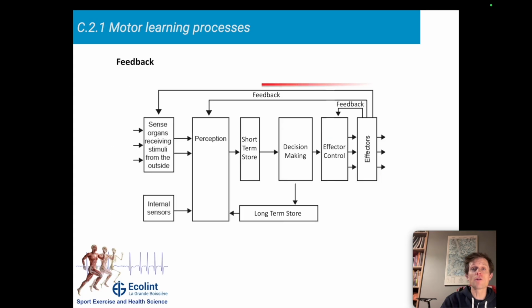Finally, we can talk about the feedback mechanisms in Welford's model. What we can see here is that there are three methods of feedback which he's identified in this model. In reality, he talks about more methods of feedback. However, we're going to limit ourselves to these three that he's identified.